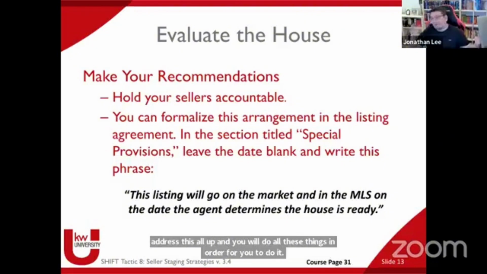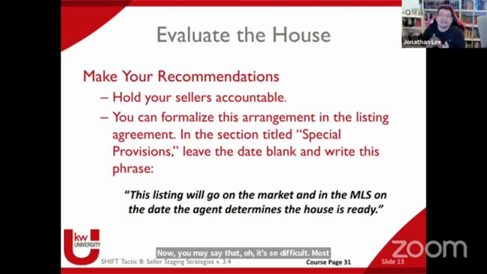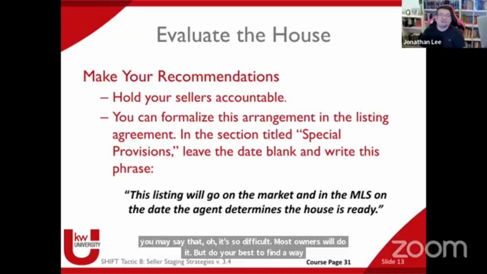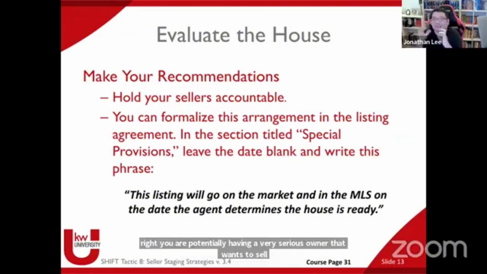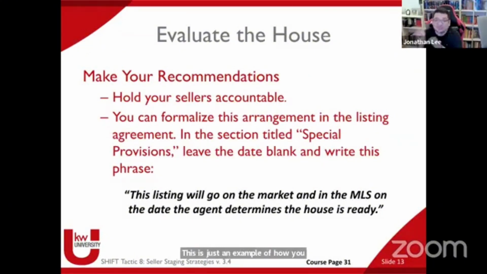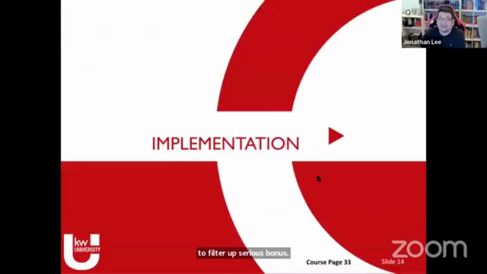Now, you may say, oh, it's so difficult, most owners won't do it. But do your best to find a way that they formalize this with you. Once you have this, you potentially have a very serious owner that wants to sell. This is just an example of how you can use a staging conversation to filter out serious owners, so that you can spend more time on serious owners who really want to sell their property.